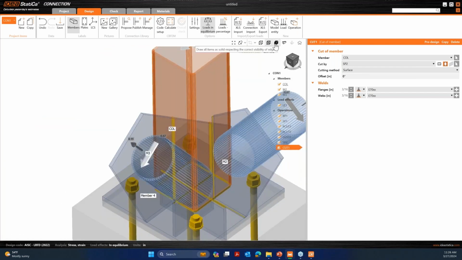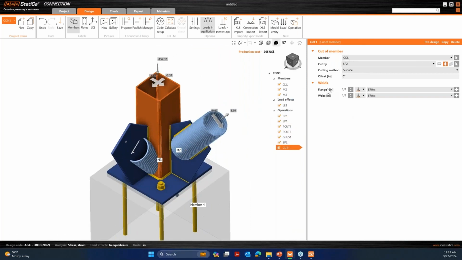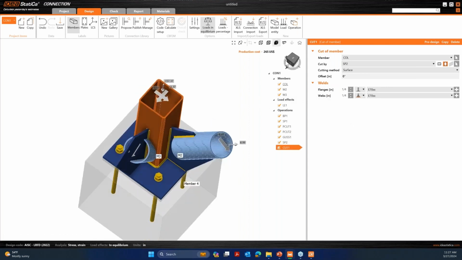The surface will create the cut around that cut path so that you can just create those cuts along there. Now here we'll just fix these welds, adjust them to 1/4 inch for both. Now, one thing to mention for HSS, the welds, when we define them, they're always defined by webs. So removing these welds for the flanges has really no effect on the welds that are being displayed.